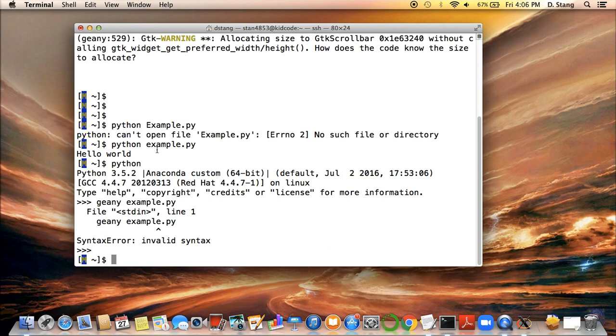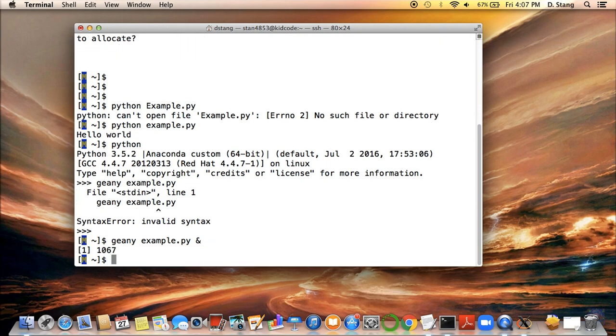Now, another thing that you may have caught on to is it seems like a really tedious process to constantly be opening G_any, modifying the program, closing it out, running it. Oh, it doesn't work. Open it again, close it, open it, close it. You might be wondering if there's an easier way to do that. And there is. And it's a very similar command to what we had earlier. So it's going to be G_any example.py. And then at the very end of that, I'm going to add a space and a little ampersand symbol. You get it by holding down the Shift key and pressing the 7 key.